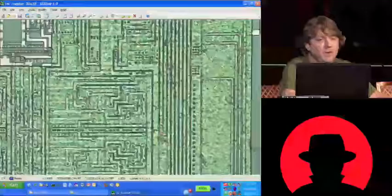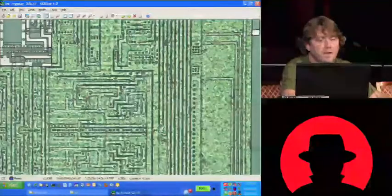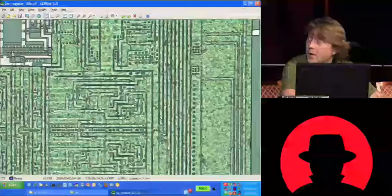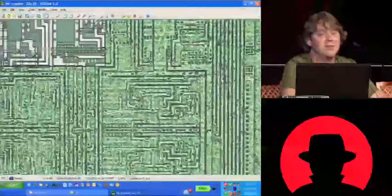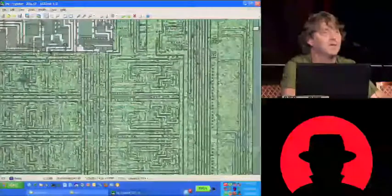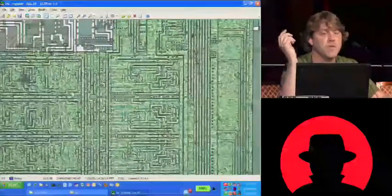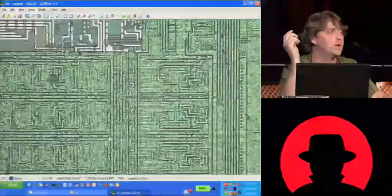So here's a 200 power resolution image of the instruction registers. So you have 8 flip-flops sitting right here. You have one here, and there's an output here if you can see it on the screen. Here's another one. Now can anybody tell me what they see in this image? There's something weird about this image. Anybody see what's special about this? There's metal. There's a top layer of metal put over this area.